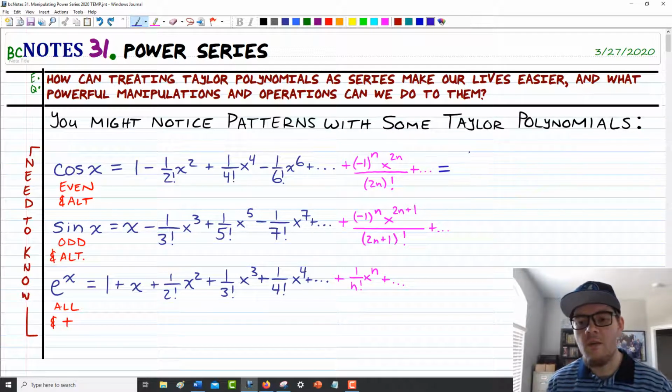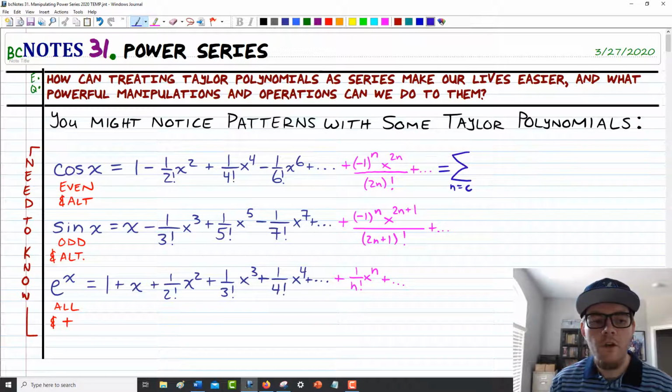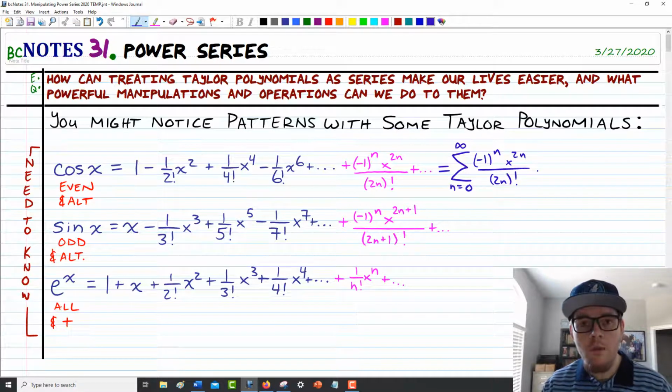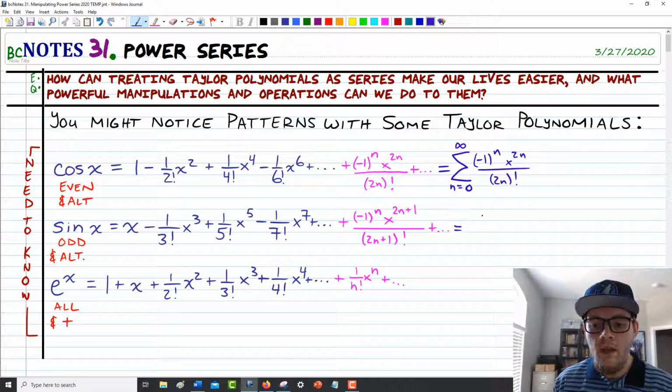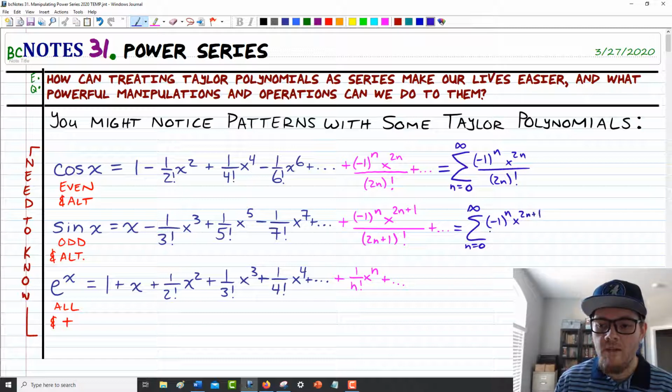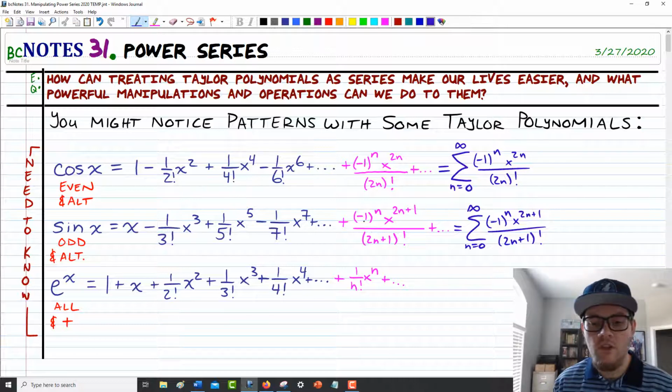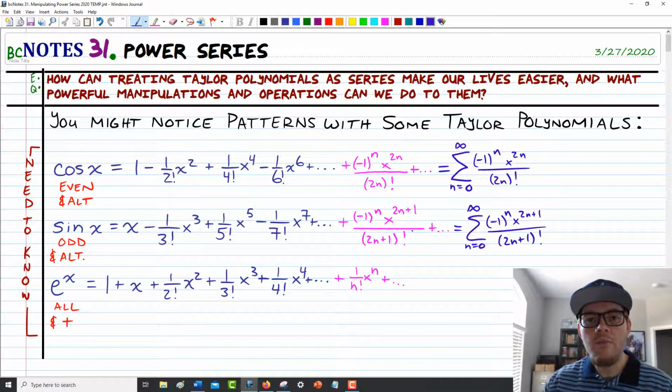So, oops, that's terrible looking sigma. Guess not so easily. For cosine, we could run from n equals 0 to infinity, and then inside we'd have that general term. In fact, that's not going to be a surprise. The whole general term is valuable because it allows us to generate more terms for this particular thing. So this expression would in fact give us cosine. The next one, we'd do the exact same thing. Take the sum, and then we'd just plug in the general term, and we would have exactly what you'd want. An expression that generates a series, even a series that generates sine. Every time you add terms, it gets more and more of sine of x taken care of.